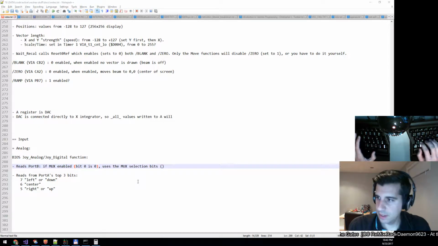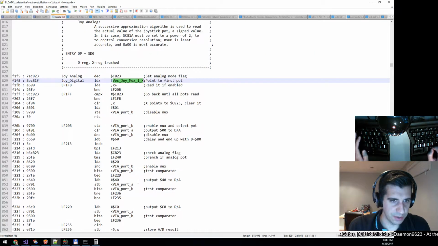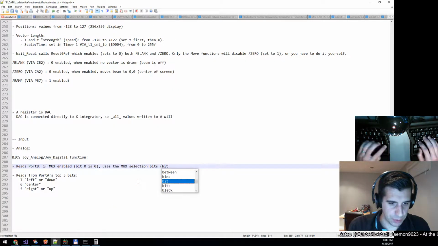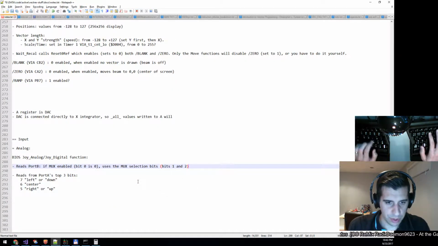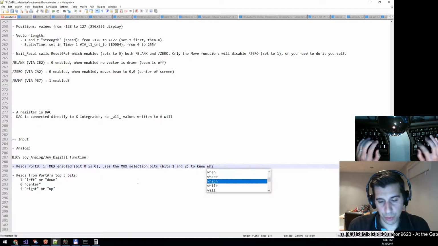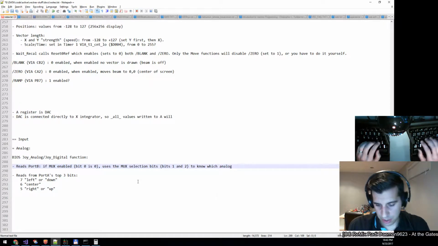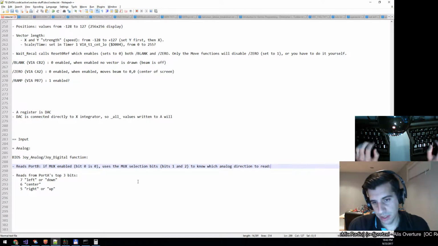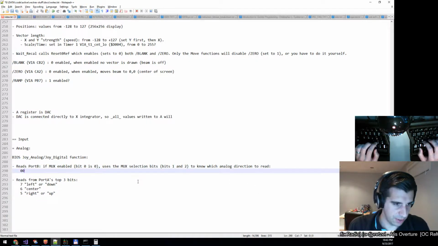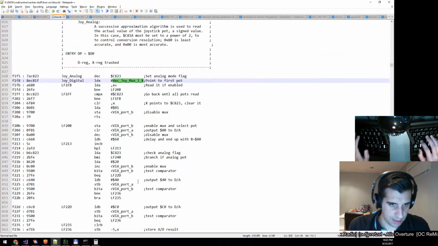If bit 0 is 0, use the mux selection bits, which is bits 1 and 2, to know which analog direction to read. And it's like 0, 0 means joy 1, mux 1x.